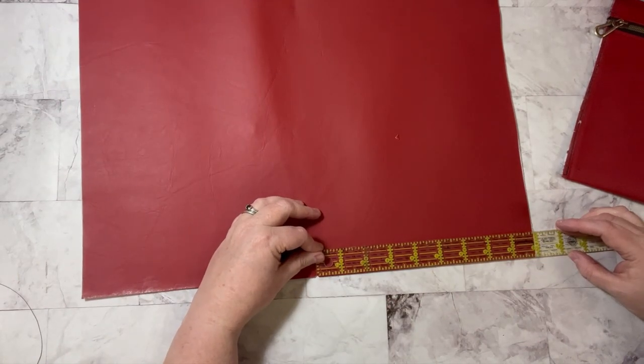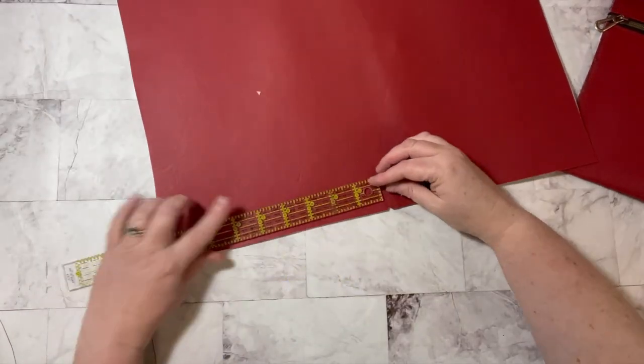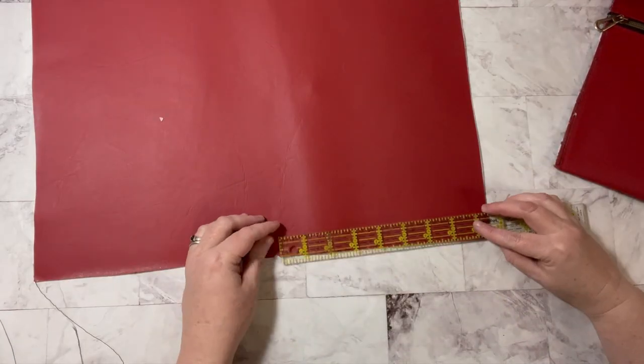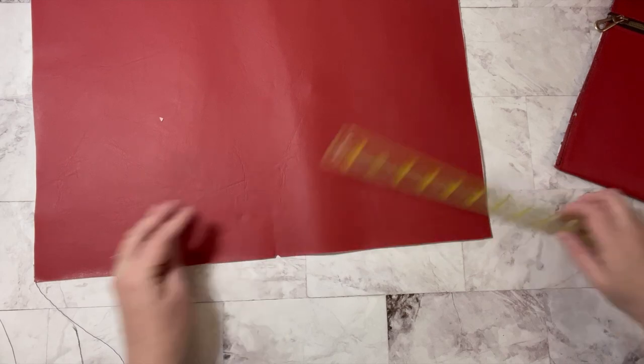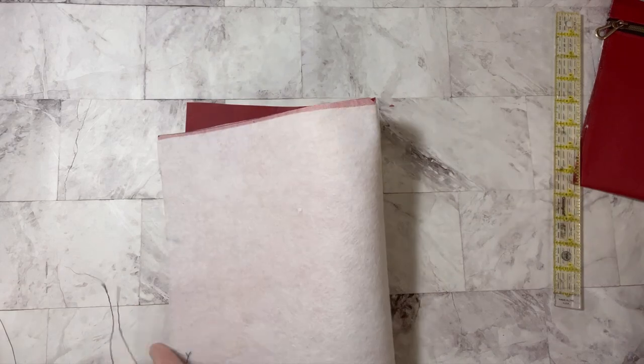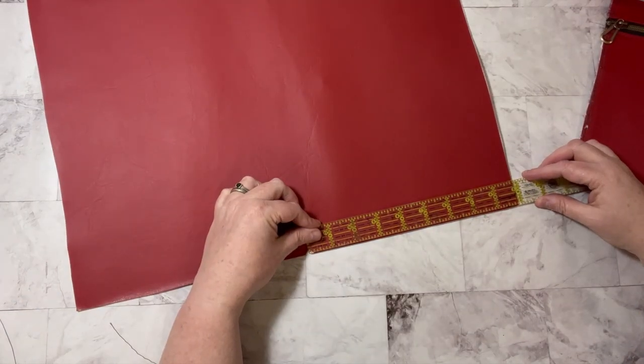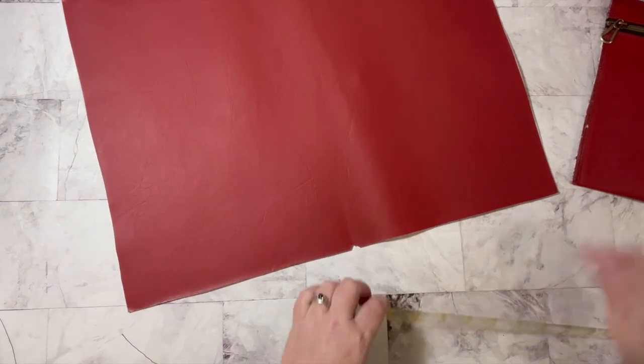And we are going to measure up 1 inch from the bottom. First, I'm making sure that I am indeed center here. We want this to be very accurate, especially when it comes to when we're going to be putting on our handles. You want them to be as center as possible.